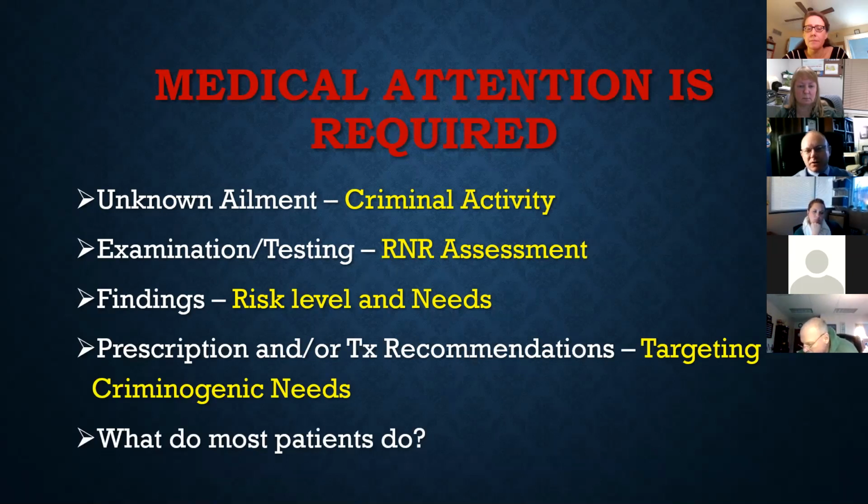So what do most patients do? They follow the doctor's orders, right? Well, it's not always so easy in the criminal justice system, but I will say that's our strategy. That is the strategy we use when you look at the analogy, that the ailment, the criminal behavior, is an ailment. We need to do some testing. We need to dig a little deeper into what's causing it. And then once we find out, let's put that case plan into place and let's correct those identified criminogenic needs in order to reduce risk.